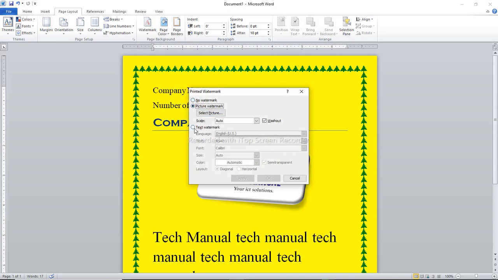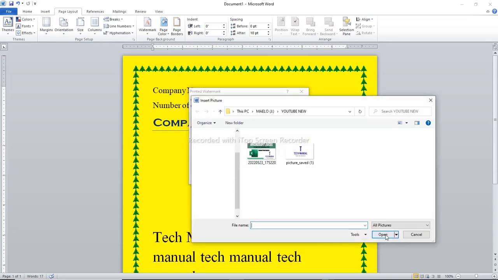We will try both but finally settle on text watermark. This is how a picture watermark will appear. Now let's go and insert a text watermark.